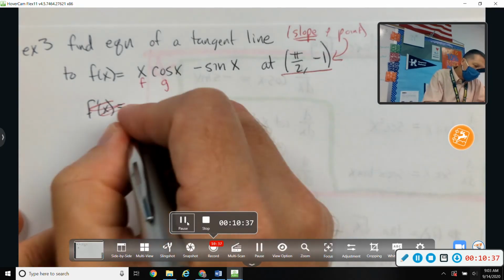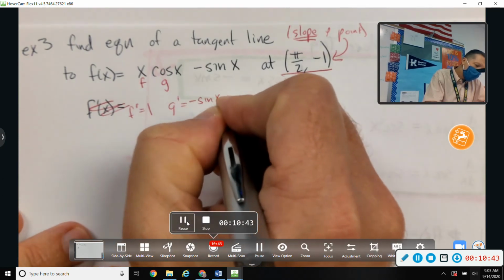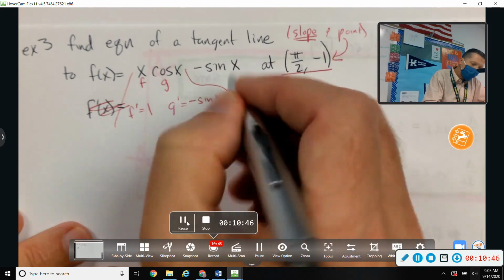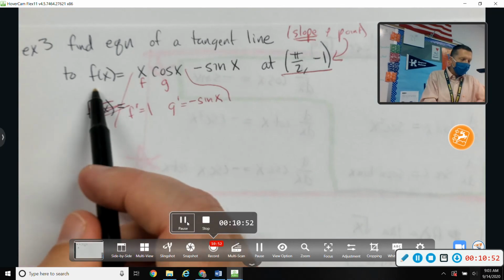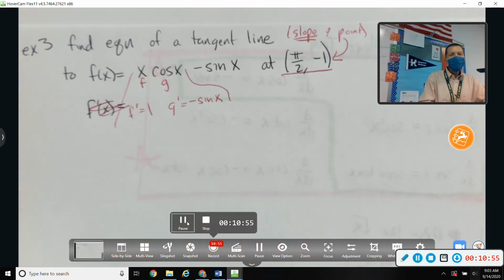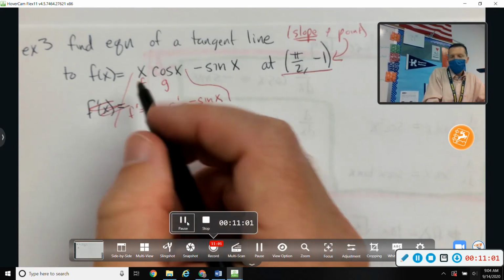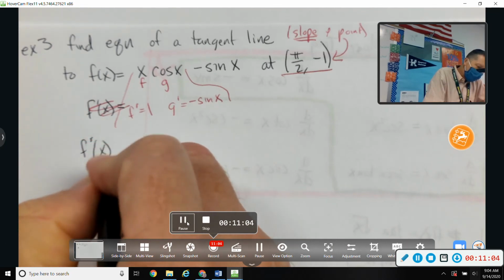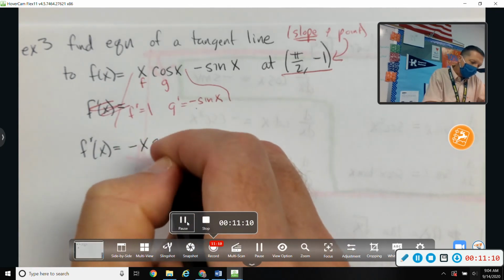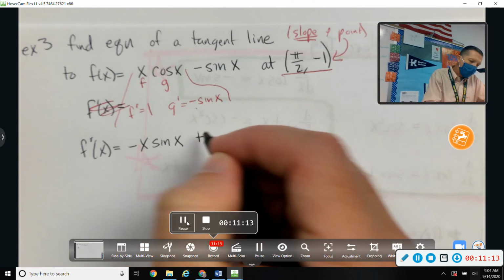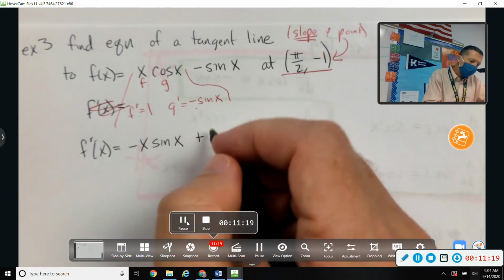So let's say f prime equals 1, g prime equals negative sine. Again, that's just for this piece of it. It also gets a little confusing because the name of the function is f, and we just named that thing f. So be careful. f prime for my problem isn't 1. f prime for this little sub-problem is 1. Let's see. First times derivative of the second. So negative x sine x plus the other way around. Second times derivative of first.